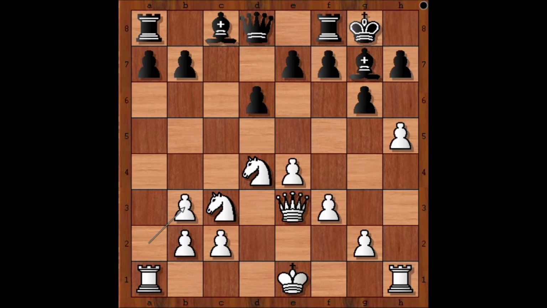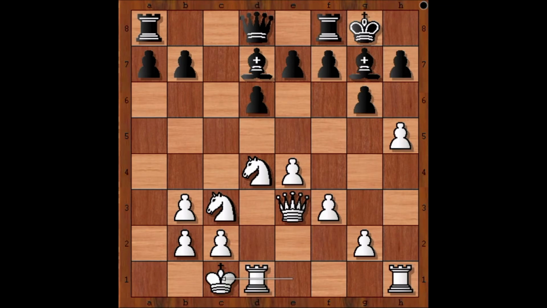Let's evaluate the position. Black has a bishop pair and white has a pair of knights. How relevant is that? Is black having an advantage? Bishop to d7 was played, and Tal decided to surprise his opponent by playing castling long.